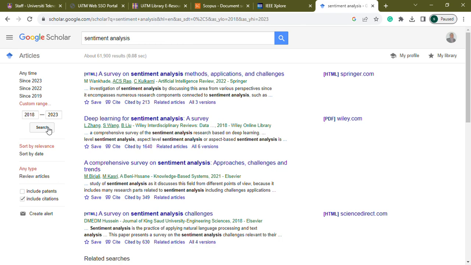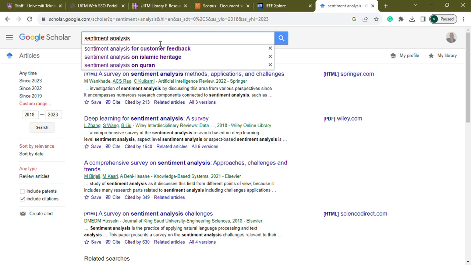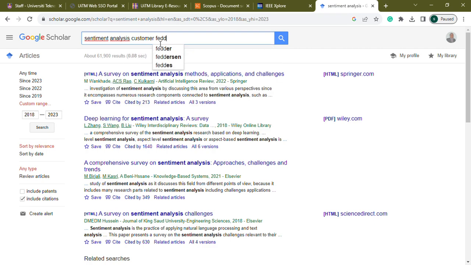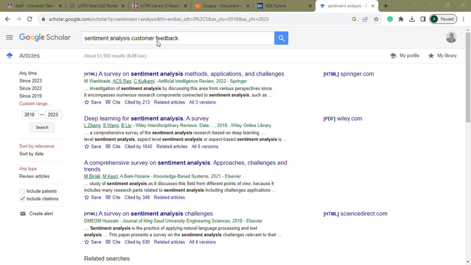Okay, so you also can narrow down the topic using an operator. For example, a plus operator. You want it for, like, customer feedback. Okay, only sentiment for customer feedback. So put there customer feedback.